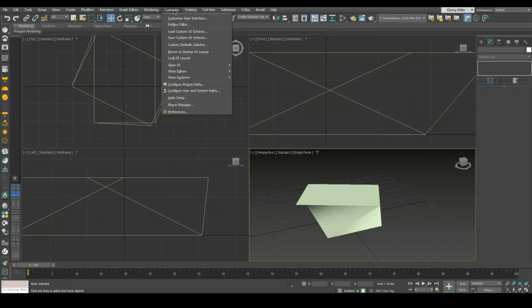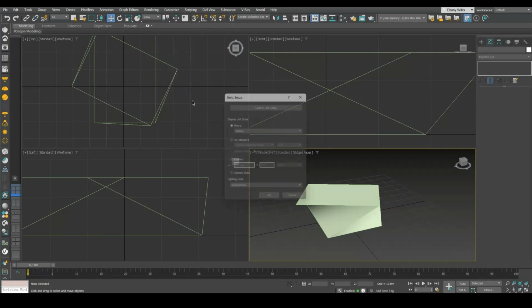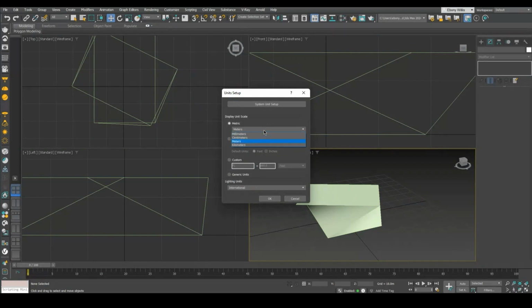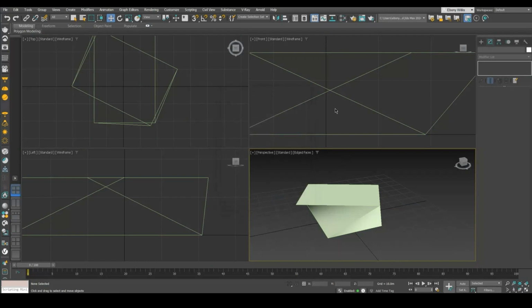Another super important tool is the unit setup. This can be found under Customize, which is the unit setup which is useful for working between metric and imperial measurements. Setting up the interface in meters is best. On the top panel as well is also the material editor. Another tip is when creating objects, have edges faces turned on to make modifying easier.